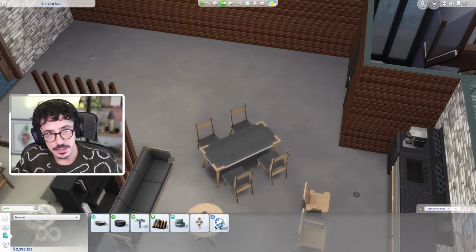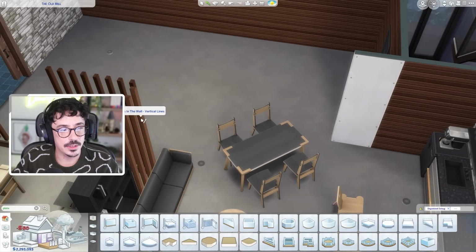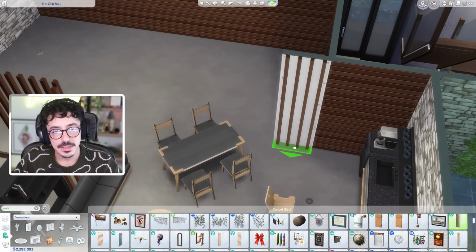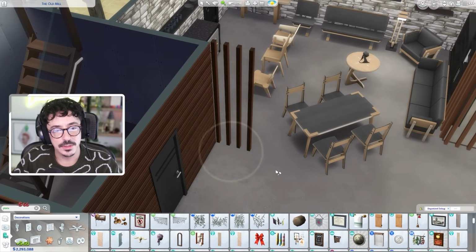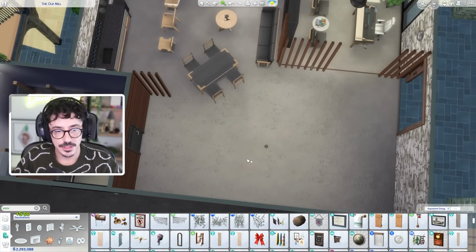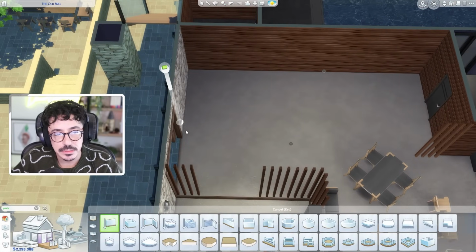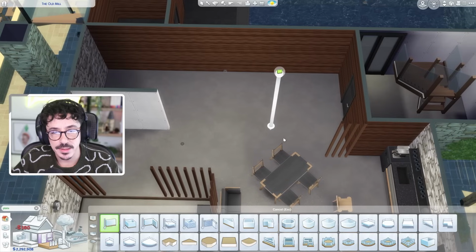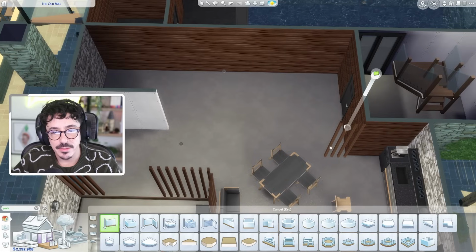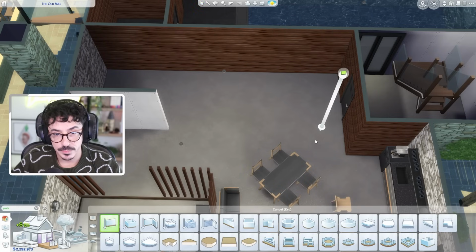So, what I want to do here, first off, let me get you there. And then I'm going to use you. Do I want to separate from this area? Yeah, I think so. Knock down that, just to give a feeling of separation there. And then I need a more solid feeling of separation with, I definitely want to do a wall of some description. Oh, I don't really like how that's there. I think what I'm probably going to have to do is just do a wall just here.